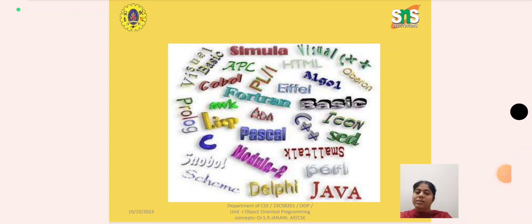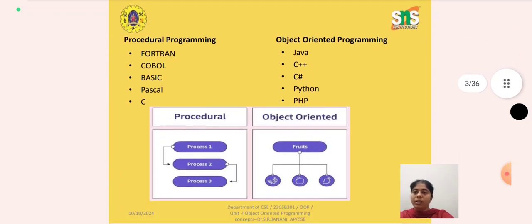So guess what are the things displayed in this slide? It's C, Java, Pascal, C++, Basic, Visual Basic and HTML. These are programming languages, and this is broadly divided into two things. One is procedural and the other is object oriented programming.